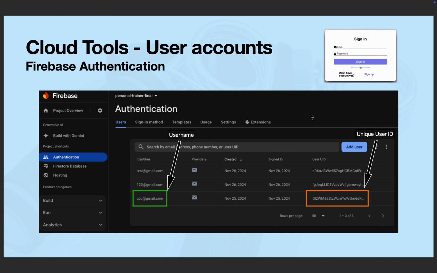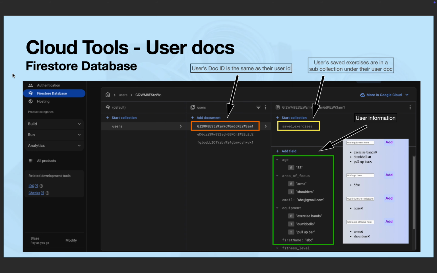So each user gets a unique user ID, and that's how you can search through them or discriminate users. And where that comes into play again is the way we have it set up is that for each user in the database, a document is created, and the document ID is this user ID. So that's how we link the user to their own document, and then all of their saved exercises live under that document. So then that brings us to the database. You can see that there's an initial umbrella collection called users here, and then each user gets a distinct user ID, like we said. And then within that document is where their user information lives. So when you type in all your information here, age 55, for example, it lives as a key value pair in this main user document.